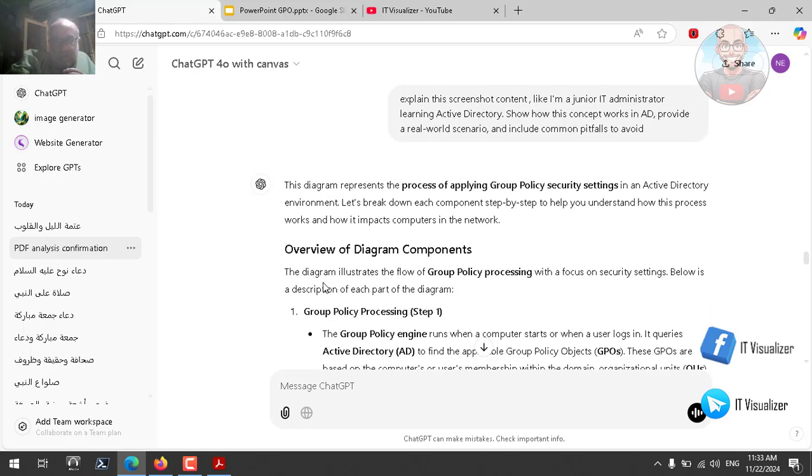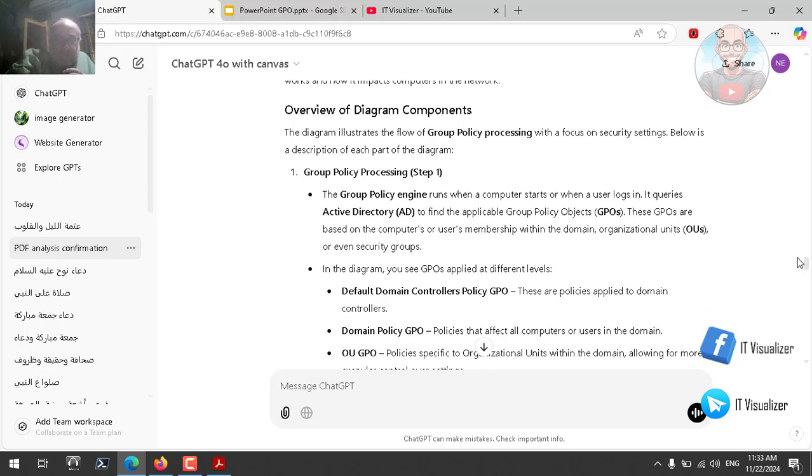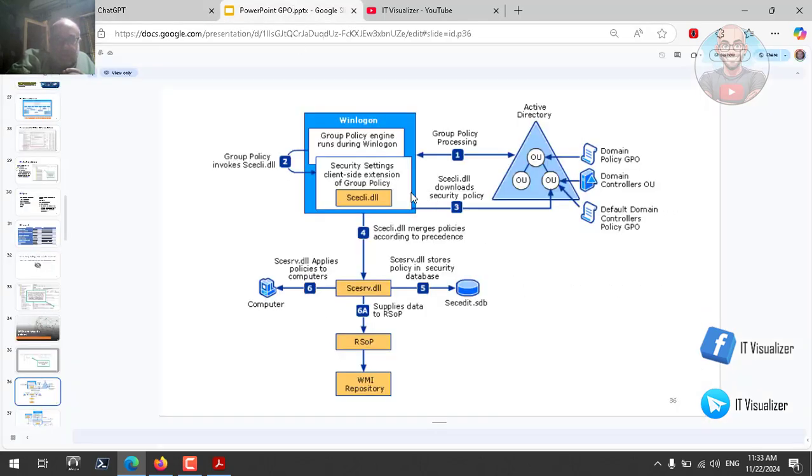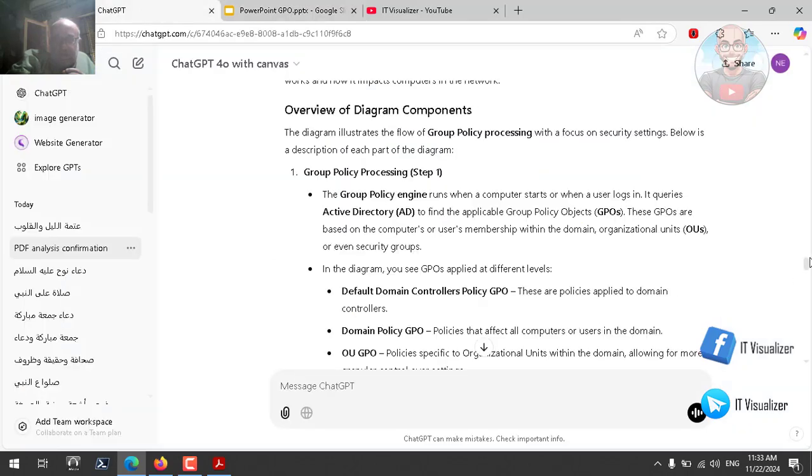Let's read it and see how it will explain this diagram, using the AI tools.